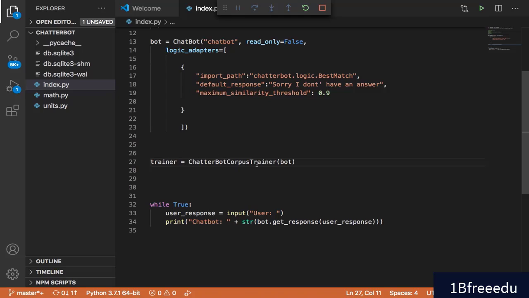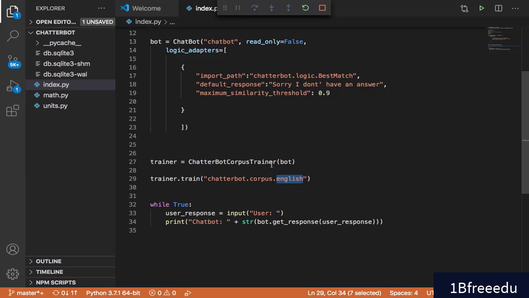And now what we need to do is train our chatbot on the data that will be provided by this class. So I'm going to say here trainer.train, and then instead of passing an array of strings that contains the conversation, we need to pass here what's called chatterbot.corpus.english. So this is going to train our chatbot on conversations in the English language that have already been created by other people on several topics, including money, science, health, psychology.